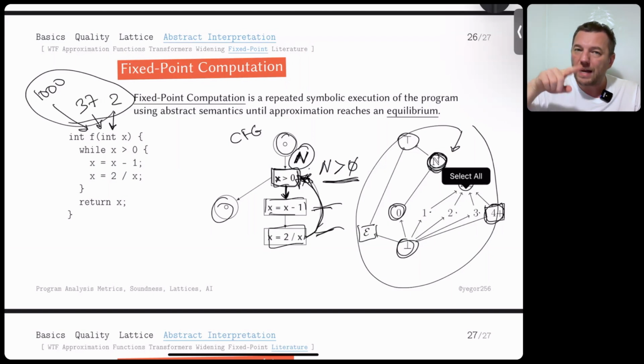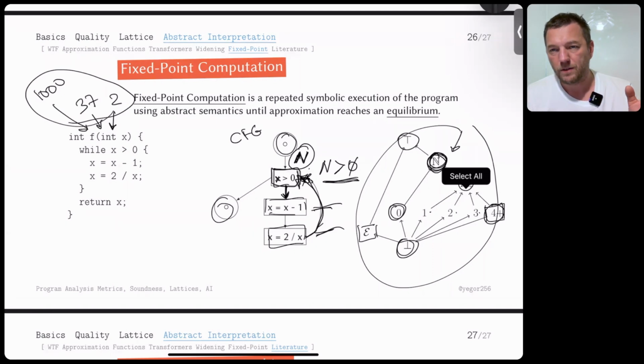And at some point, this calculation, this going through the graph, will stop. Why will it stop? Because the abstract values which we attach to these lines into the blocks will not change anymore. They will be just the same. So no matter how many more times you loop over the control flow graph, all the abstract values will remain the same. And then people say, okay, it's a fixed point. So we can stop. No point in going through any more.